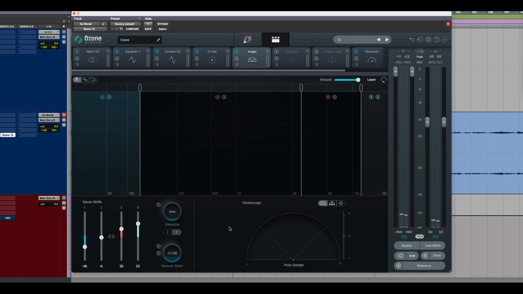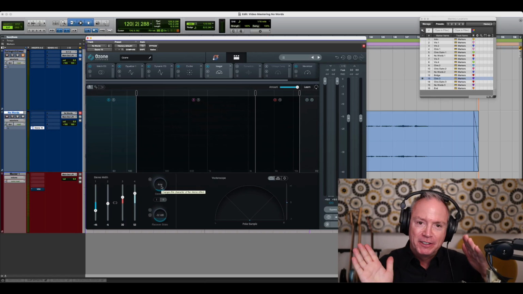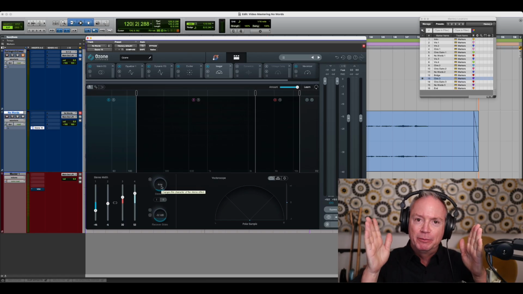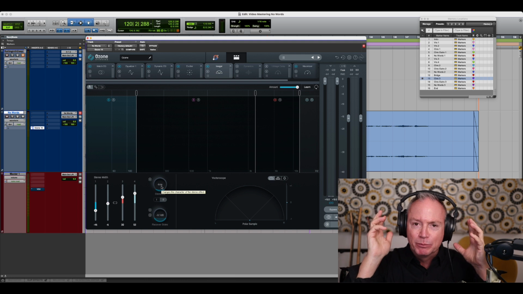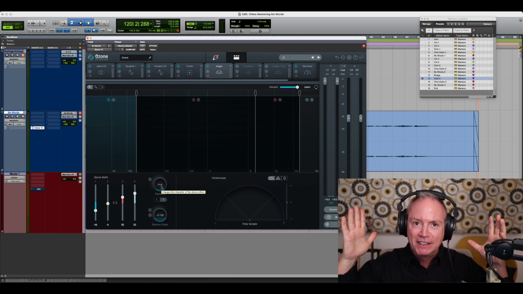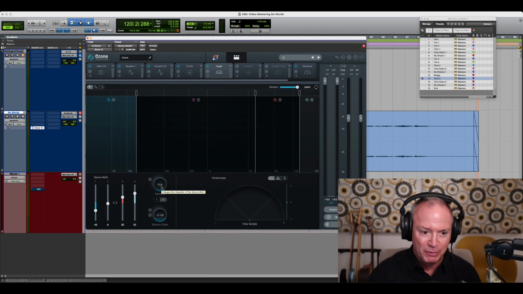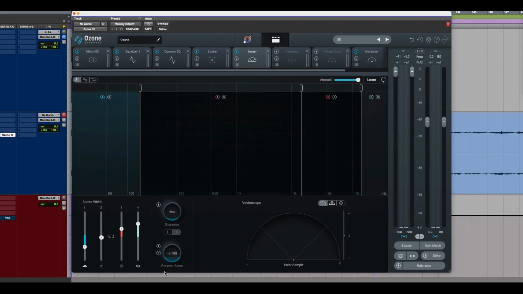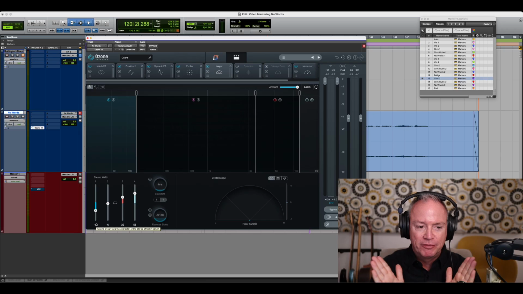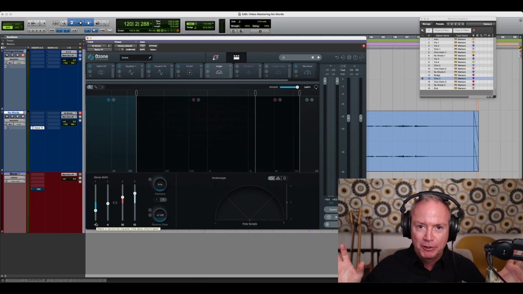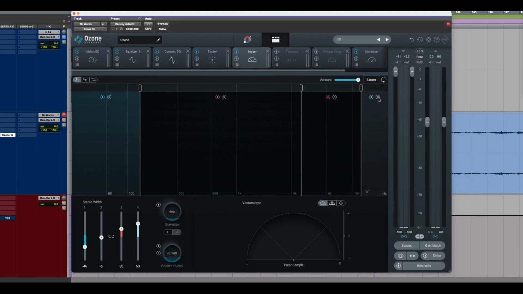Okay. Something else this has is a stereoizer. If you've got something in mono, you can shift the stereo field just a little bit so it does take a mono signal and widen it out to a stereo sound just by taking them out of phase a few milliseconds. This is the recover sides feature. Even though you can funnel things down the center, you can recover your sides if you want to. All right, so let's unsolo this.